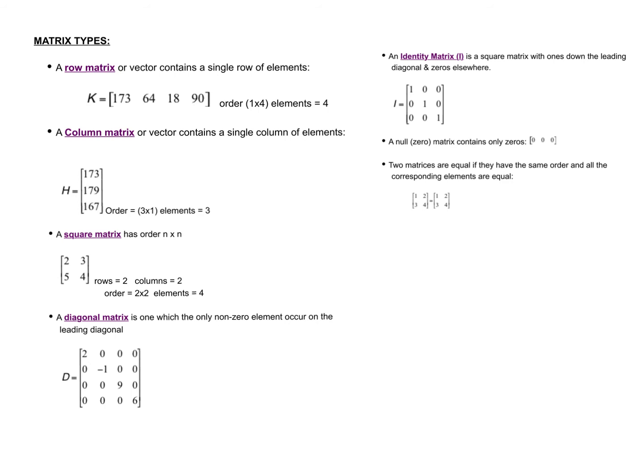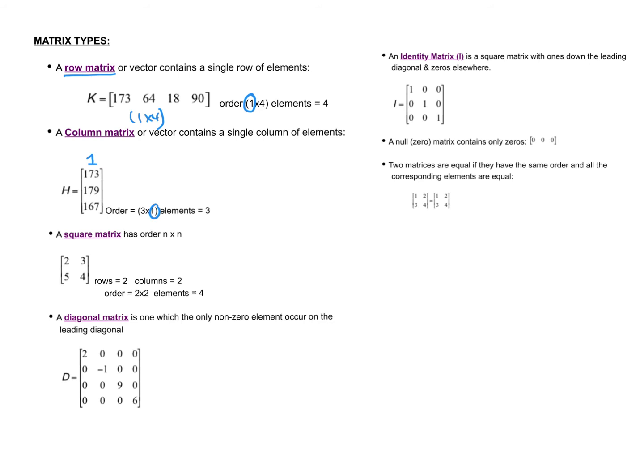matrix shapes. If we have a row matrix, can you see its order is a 1 by 4. What do you notice about a row matrix? It will always have just 1 row, yeah? Then obviously with the column matrix, we only have 1 column, okay? So it's pretty easy. If you've got a matrix that just has 1 row, it's a row matrix. If you have a matrix that just has a column, it's a column matrix. Why do you need to know this? Because they'll probably say, here's some information, write it in a row matrix. So it means you have to write it across like that. They'll tell you how to write the data.